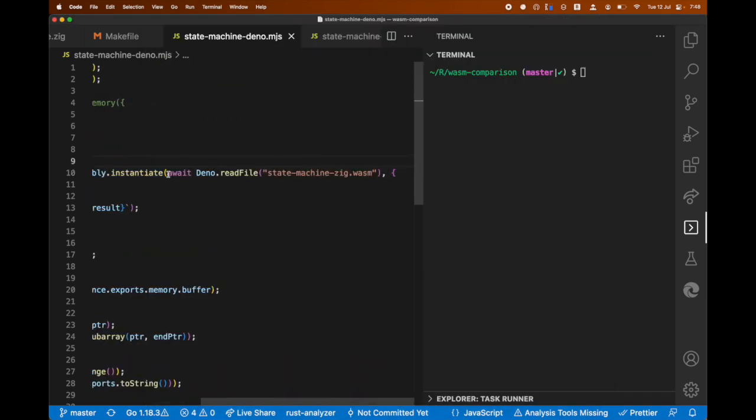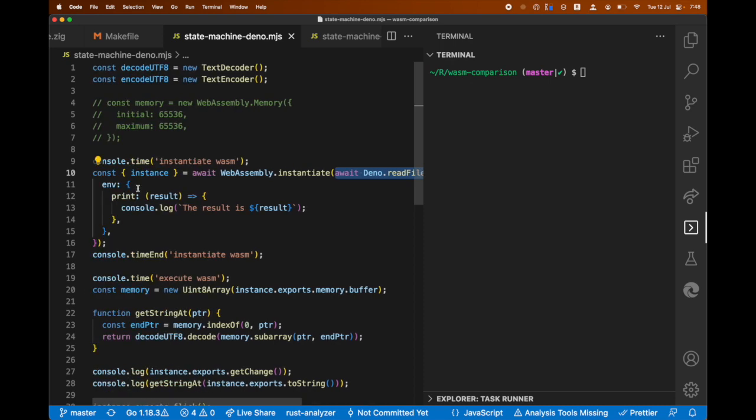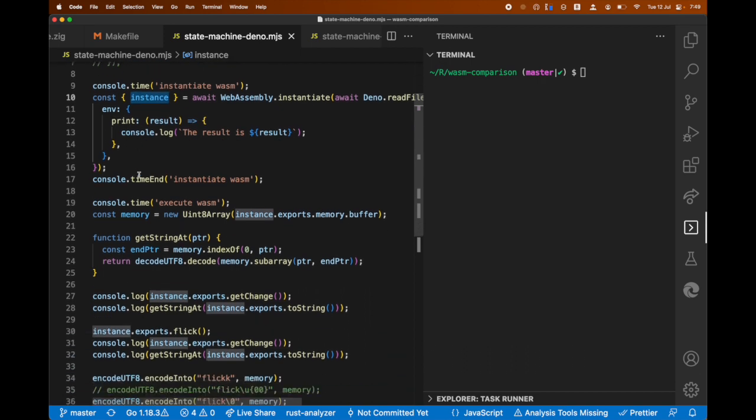And here's just a little bit of Deno nicety to read that WebAssembly file that Zig created. And this environment thing is actually not needed, but we basically instantiate, we create an instance of our WebAssembly module.